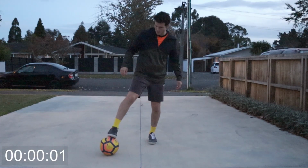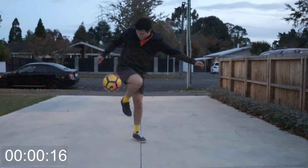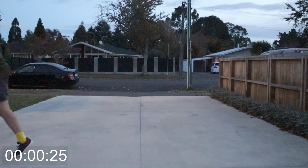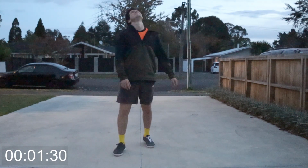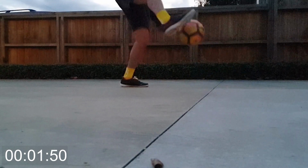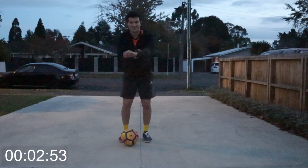So it goes roll, flip, roll, flip. So, as you can see, I'm playing fetch more than practicing the skill in this first little training. This is too long just to try.